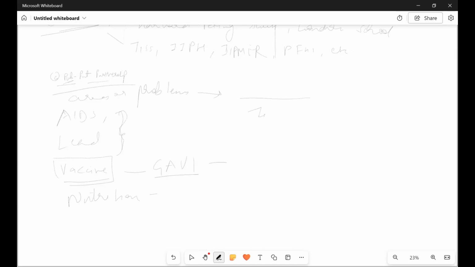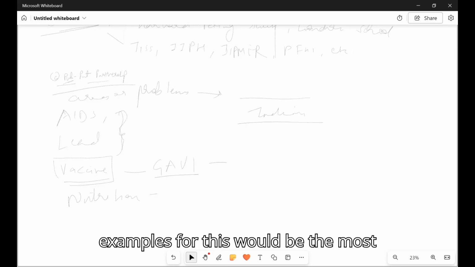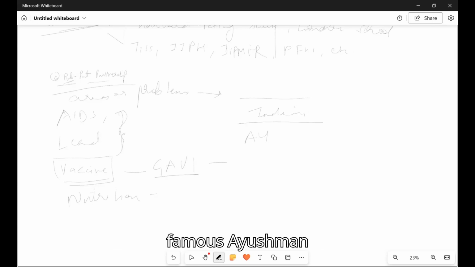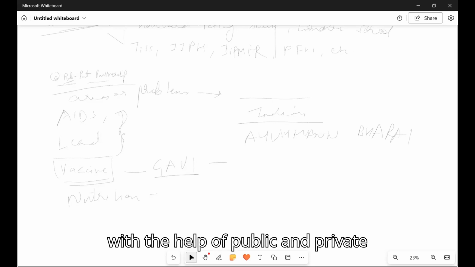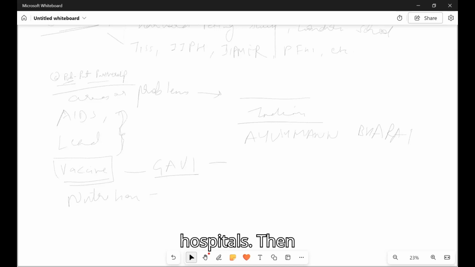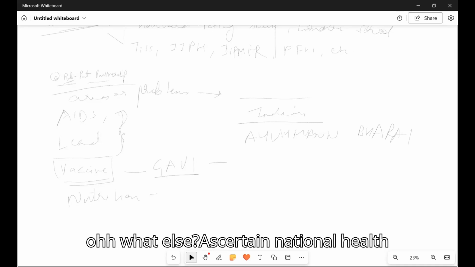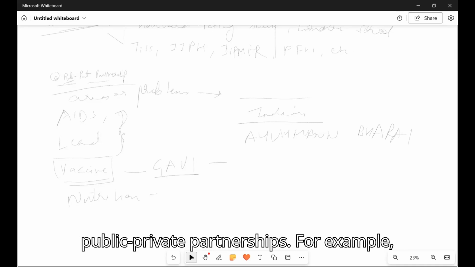Indian examples for this would be the most famous Ayushman Bharat scheme, which is our health protection scheme with the help of public and private hospitals. Then, what else? Certain national health programs have been a very good example of public private partnerships.